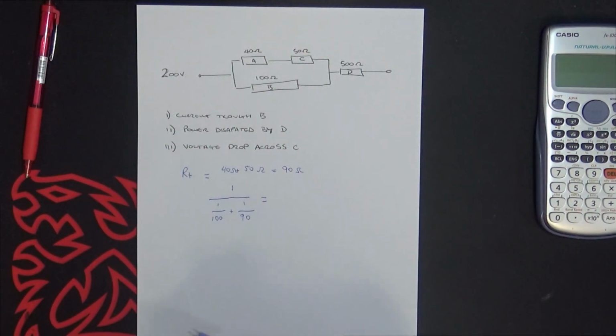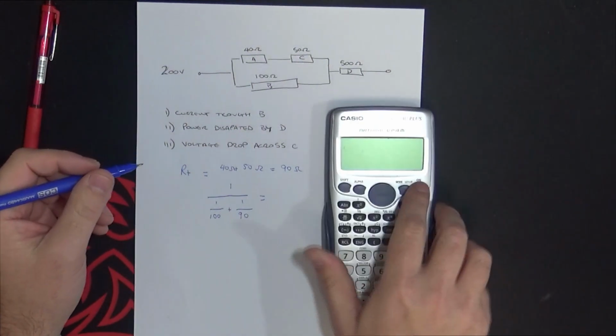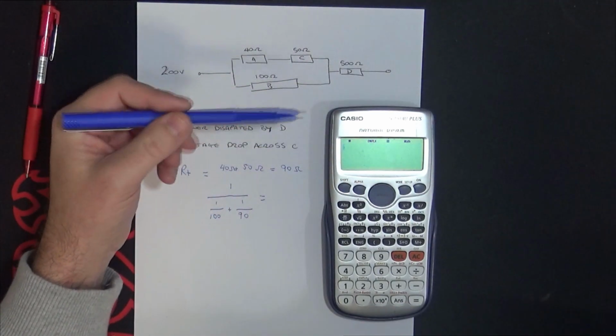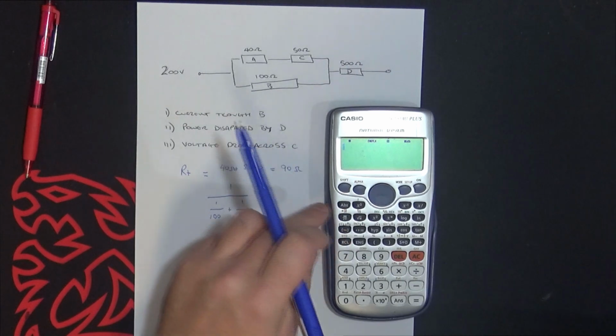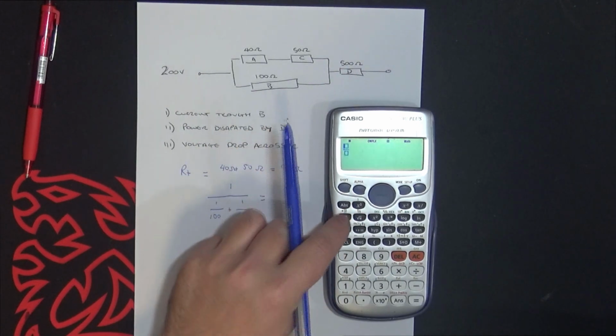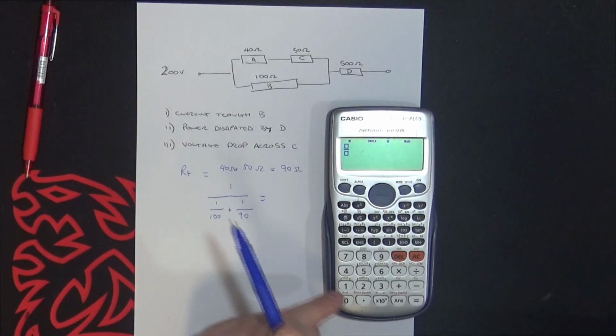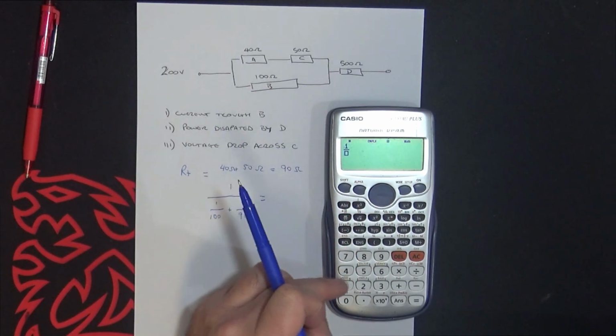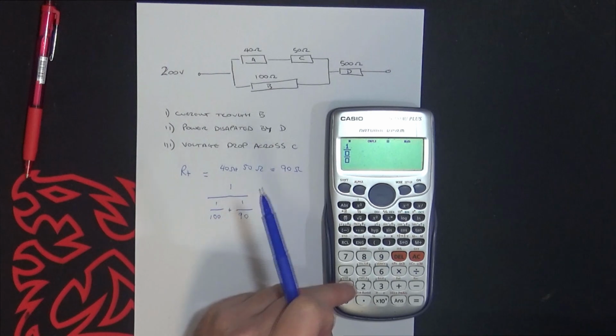So what I recommend, if you don't know how to do this, is you can just get an easy calculator like this. This is an FX100. It's available at Officeworks for about $40. You hit this button here. It gives you this. So I can do 1 on the top, and then I can hit that button again, and it puts 1 in there.